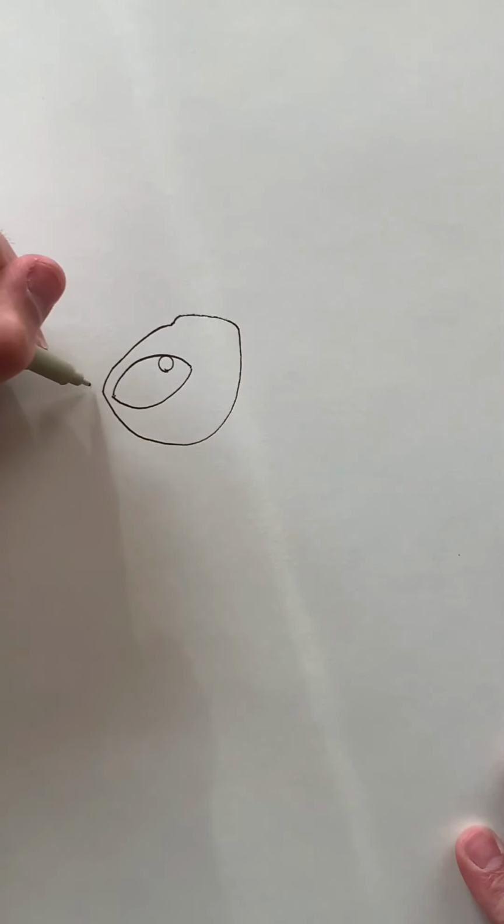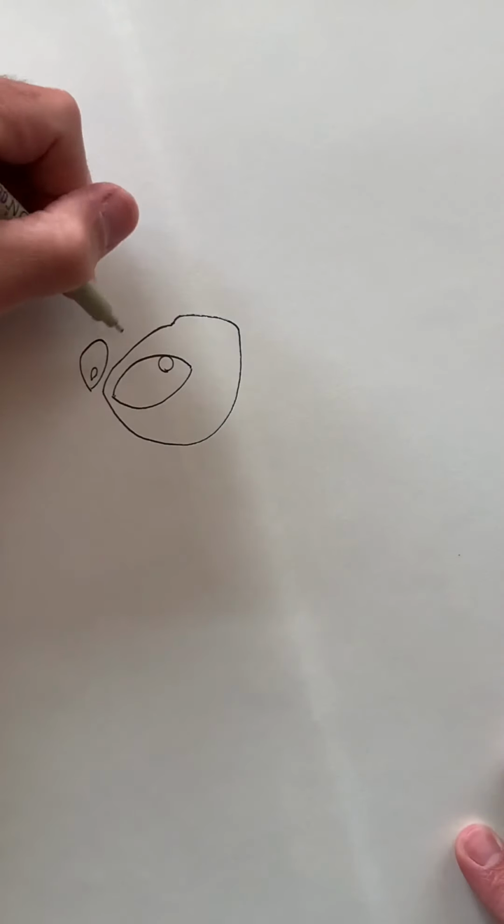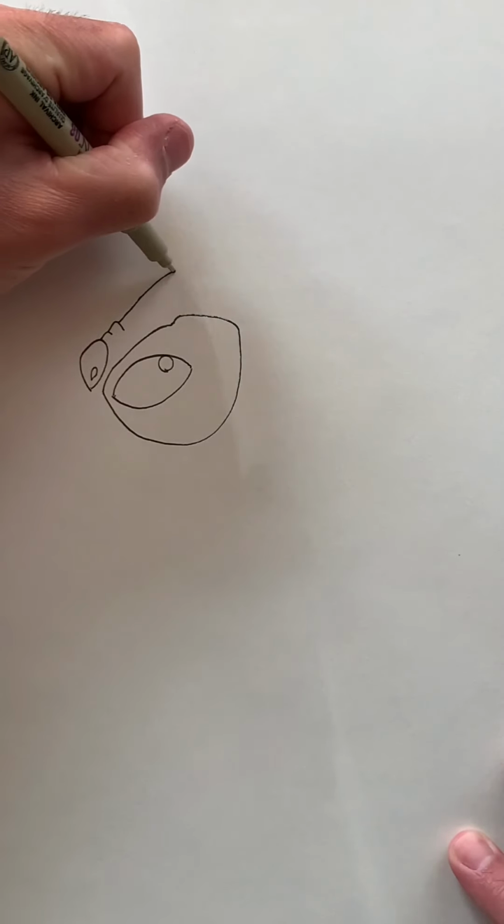All right, going outside of that shape that we just made, let's add his nose. So we'll kind of add a shape that curves up and around, more rounded at the top, and then pointed toward the bottom. And we'll add kind of a little teardrop shape inside of that for his nostril. Come around to the top again, and we're just going to kind of make some curved lines for some wrinkles on his face, and then bring a line around to shape his head.